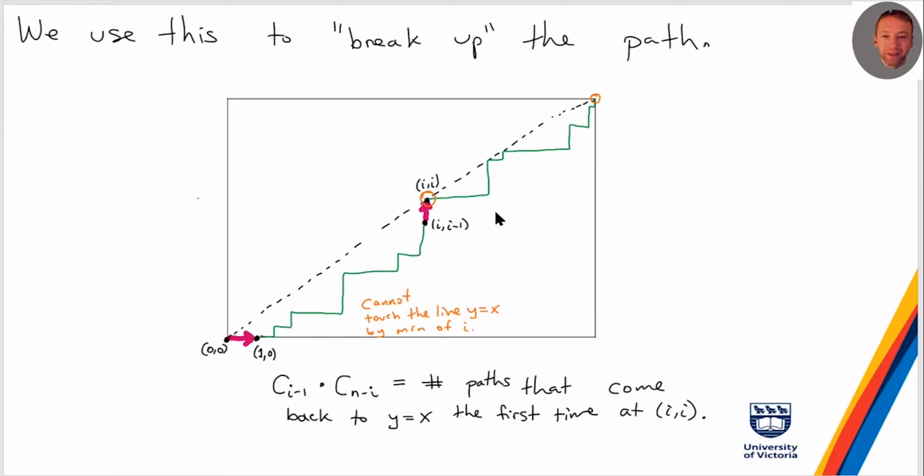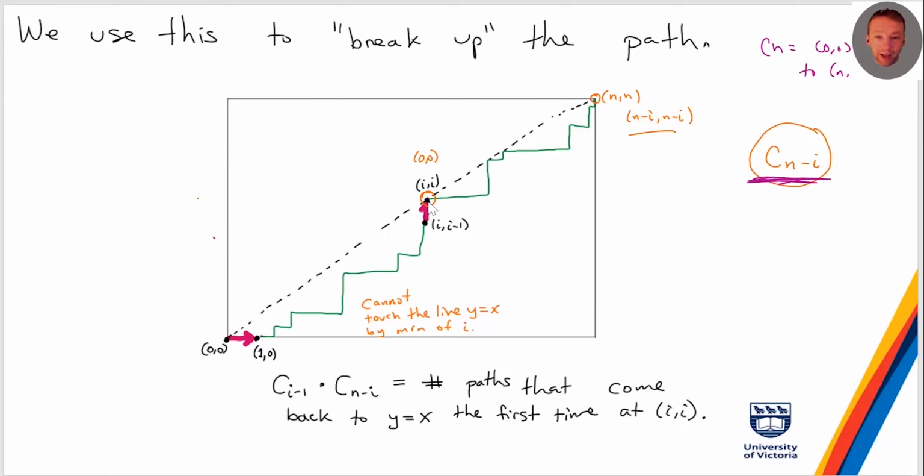Maybe I have the answer here already, but how many ways can I go from i to n without crossing the line? Really, that's the same as if I shift everything. That's the same as thinking of starting here at 0, 0 and going up to n minus i. So the number of ways to do this part of the path is C sub n minus i. Just C sub n minus i. Is that part clear? Because this can be thought of as a path from the origin to n minus i. Remember, C sub n counts the paths from 0, 0 to n, n. And going from i to n, n is the same as going from 0, 0 to n minus i. So C sub n minus i counts the number of ways to do this part of the path.